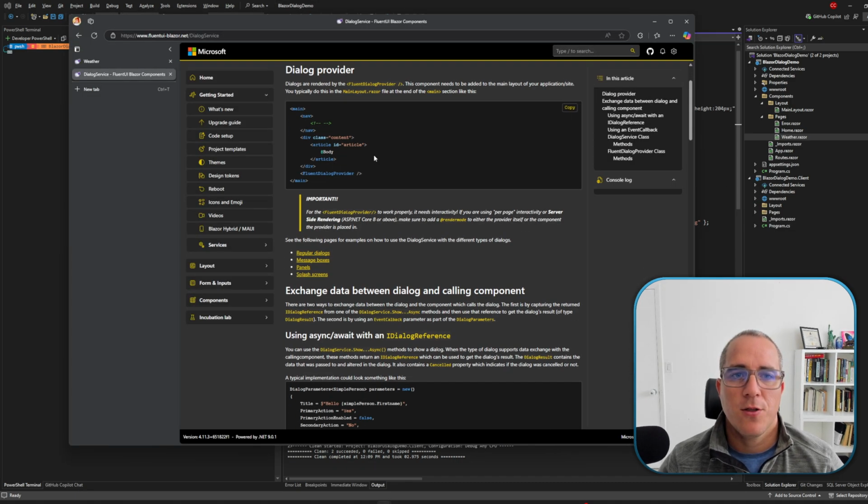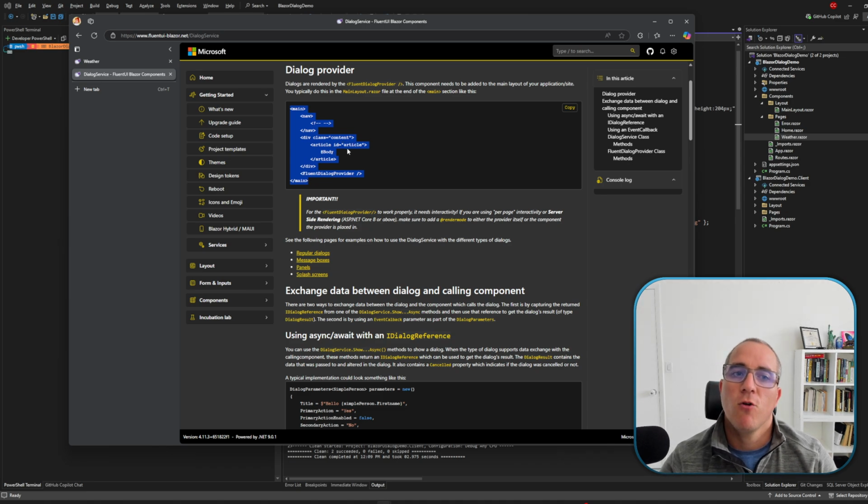Another important thing is that you need to add this new tag, Fluent Dialog Provider, with a specific render mode that you need. It needs to be placed after or before the main section finishes. Here, one important thing to mention is this is how the template will look if you create a normal Blazor template.